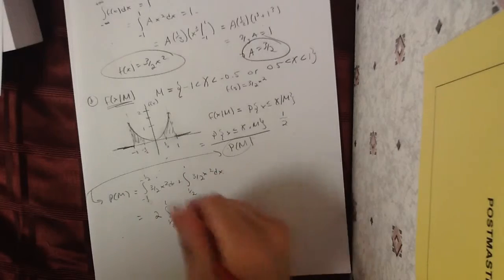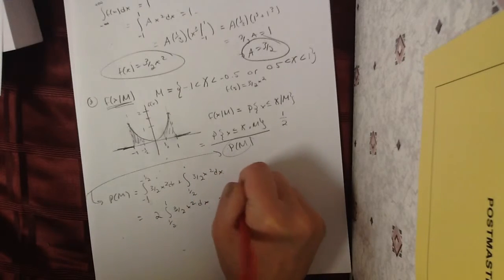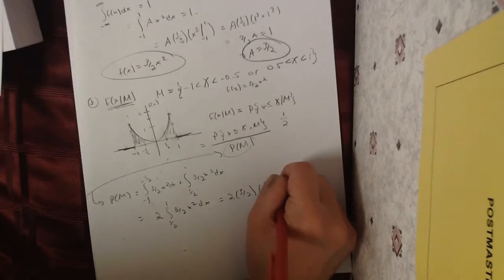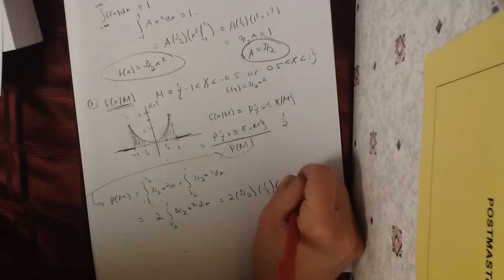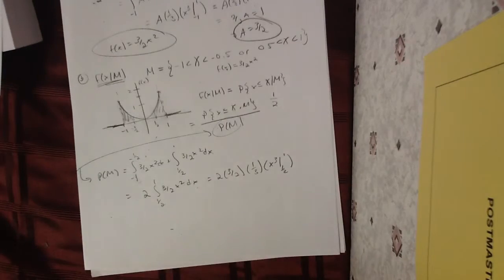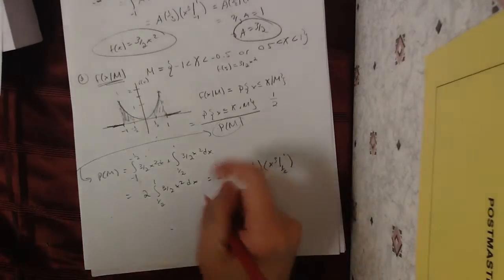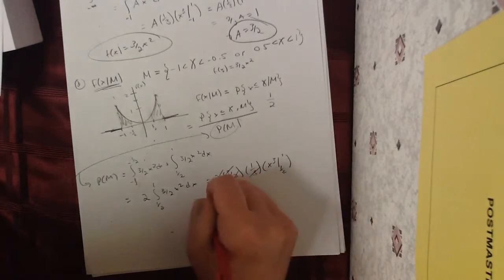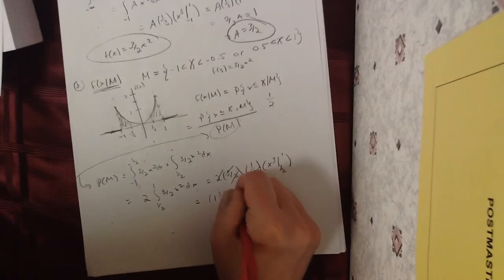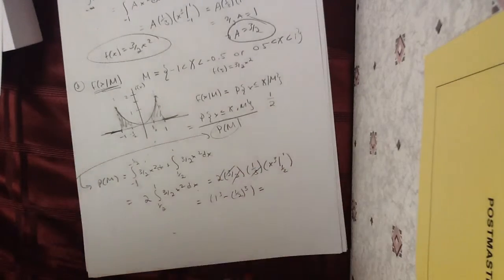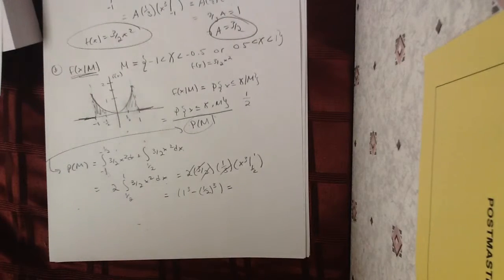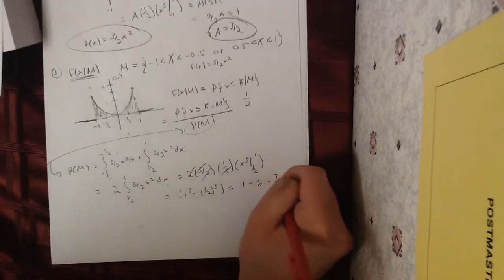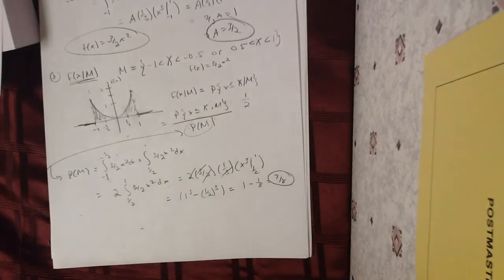So we'll go ahead and do that. So that's equal to 2 times 3/2 times 1/3, and of course we have x cubed evaluated between 1/2 and 1. Take a look at that. That should make sense. Let's just check for myself. Yeah. Okay, awesome. So this is going to equal, look at that, goes away, goes away. So it's just going to be equal to 1 cubed minus 1/2 cubed, which is the same thing as 1 minus 1/8, which of course is 7/8. All right, awesome. So this bottom part has to be 7/8.